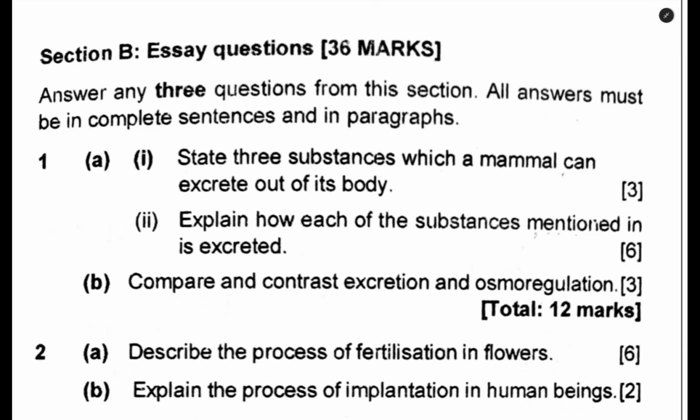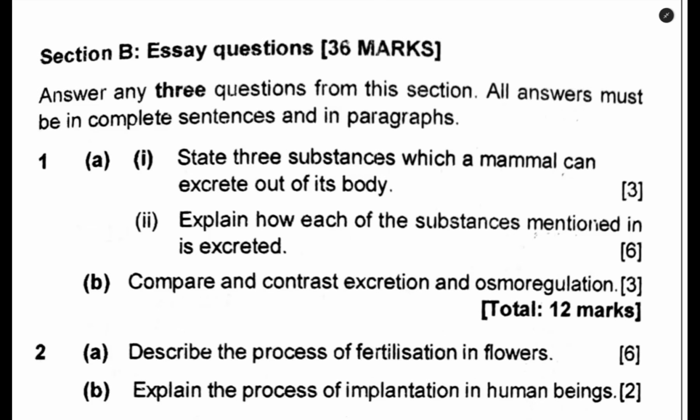numbering has changed. Where we are coming from, section B used to start on question 6, because in the whole paper, section A has 5 questions, of which the last question is always genetics. And I've done a recording on genetics. I hope you've gone through it. If you've not, check out the playlist; you'll find all the questions answered on genetics from 2017, I think, up to 2024. Should be even beyond, even the questions from 2015. So get to look at that. You might find it useful.